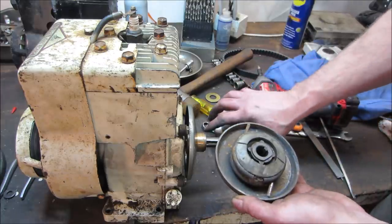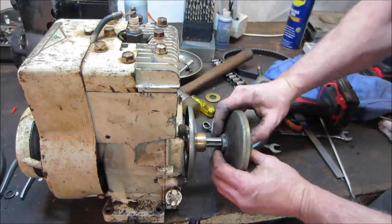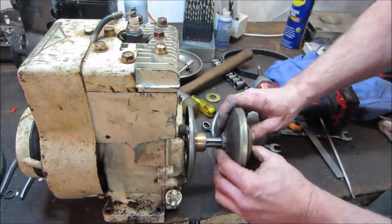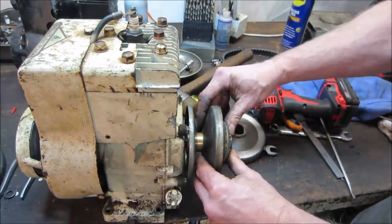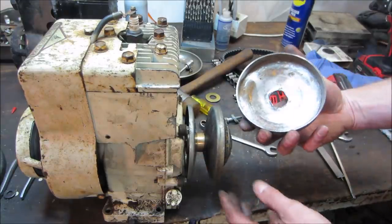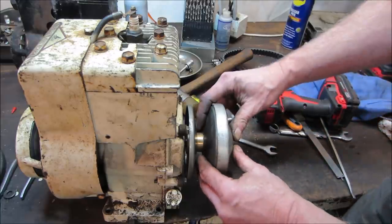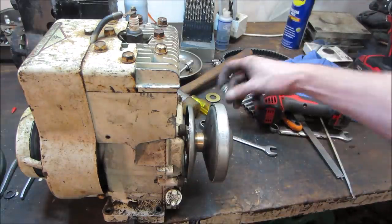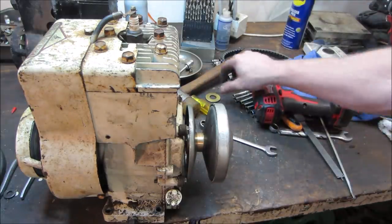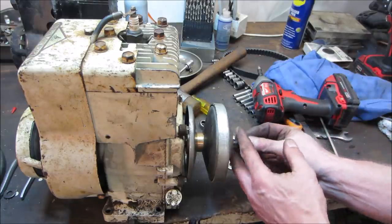So this would now be the outer. Right? So that would be the outer. And then when you bolt it, you can put a big washer on it that would hold it. That's looking much more promising. Let's go plop that on there real quick. Let's go throw something in there to hold it real quick.